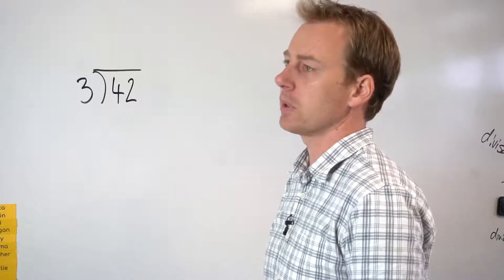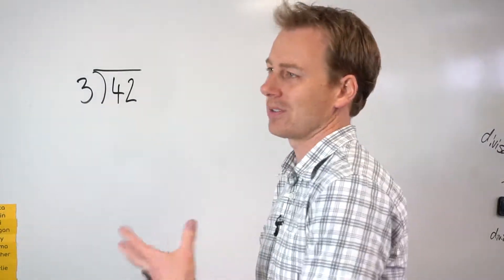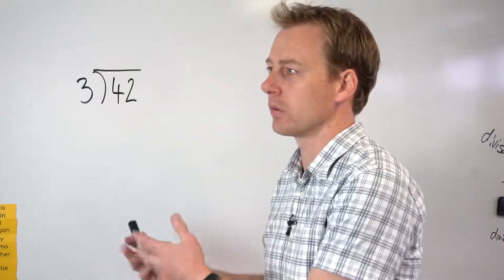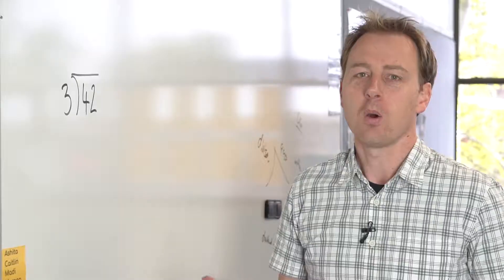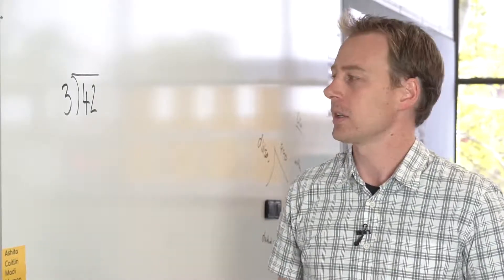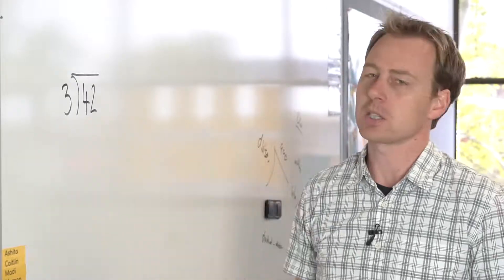they won't know up to 42 because the 3s only go to 36 if we're dealing with the typical 3 times 12 is 36. So what do you do when we get to that point and I can't keep counting on until I get there? This is the process that we go through.